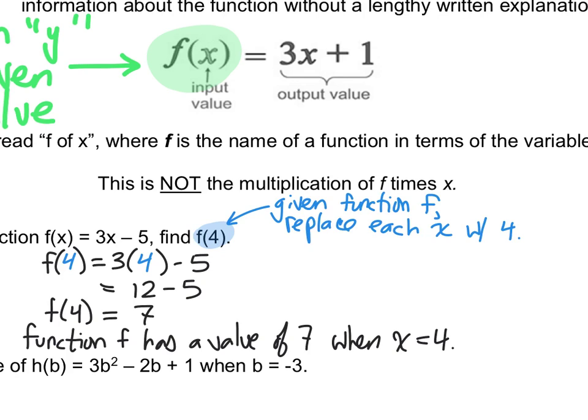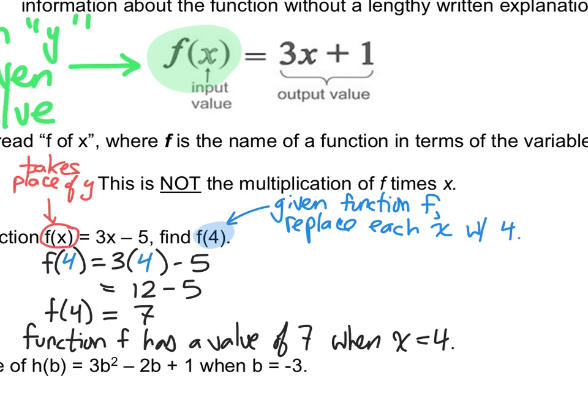All right. The left-hand side, that f of 4, is saying, what is the value of function f when x is equal to 4? It's asking for a calculation. Now, another way to think about this is, well, we just figured out, normally we would write this as y equals 3x minus 5. So this takes the place of y. And really that notation is just telling us that we have some function that normally we would call y equals 3x minus 5. But we're going to call it f of x for brevity, for simplicity, whatever you want to say.